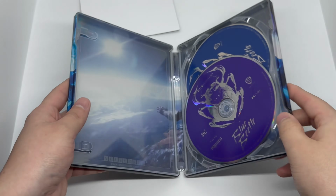Is this steelbook worth picking up? I would say it's definitely worth picking up. Solid movie. The steelbook is fire. It is different on the back. I just wish it was something else. Not the best, but it is still a little creative. So I'll give them that. It's not the worst. And the inside is fire. Plus, you get this movie in 4K, plus a Blu-ray and a digital copy. So at least to me, it's definitely worth picking up.